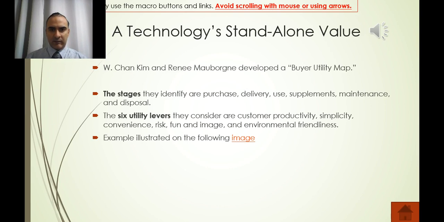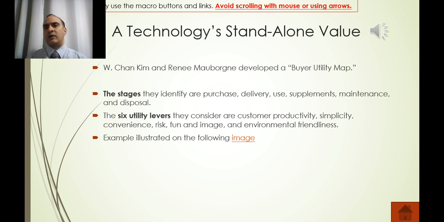They will look at this innovation and see whether it suits their needs, how it's going to be delivered, how they're going to use it, whether there are any additional supplements to it, whether it is standalone, just the technology itself, or has something to add on that adds better features; the maintenance, if it breaks, whether this technology or this innovation has something that I need to fix; and the disposal, which is how am I going to throw it away. So this is the case, for example, of the electric batteries on Tesla.